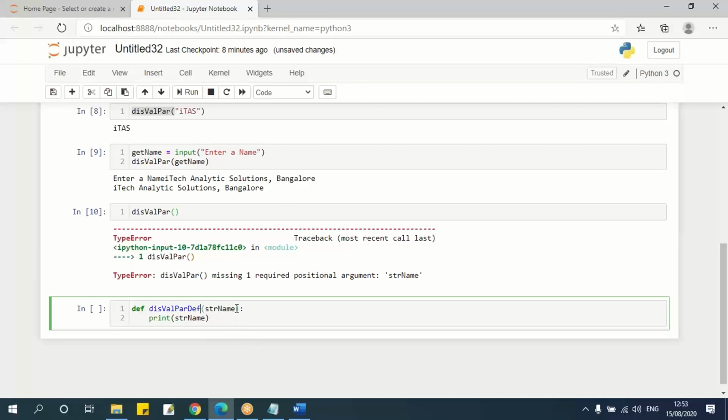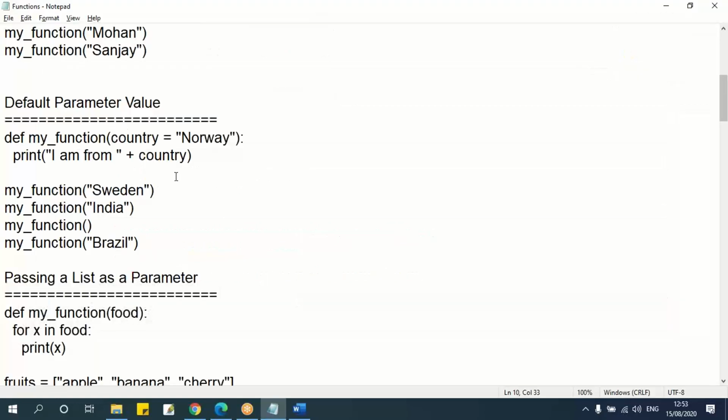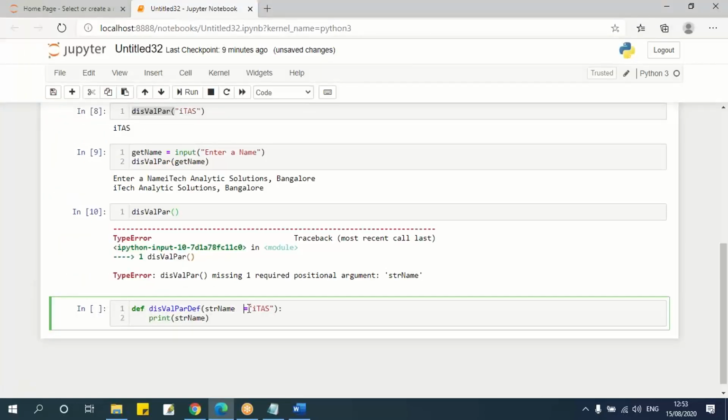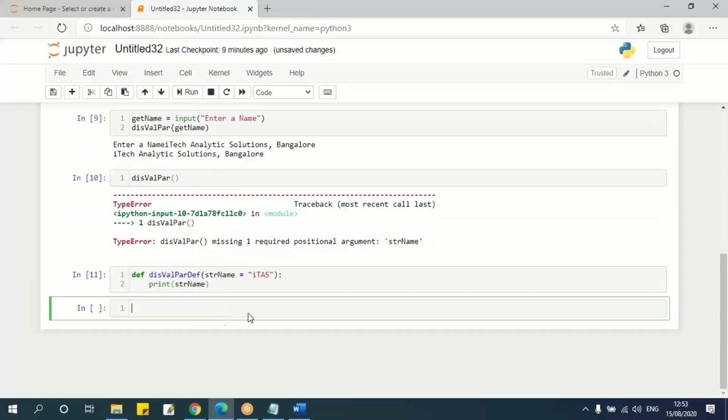I'm just trying to create different functions so that it will be easy for you to understand. Say here, if I'm not passing any parameter, then it should display this value, that is ITS. That means I'm just giving one equal symbol here, saying that if the parameter is not passed, by default take this value. Let me run this. Now it's ready.